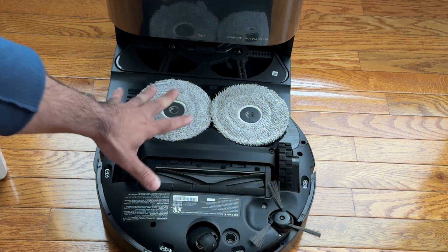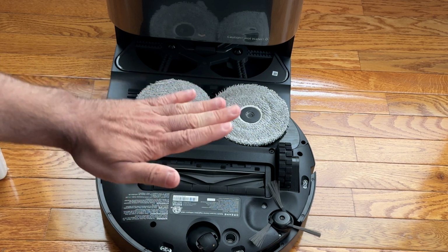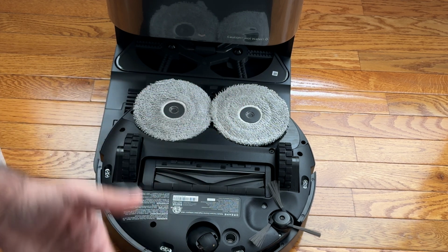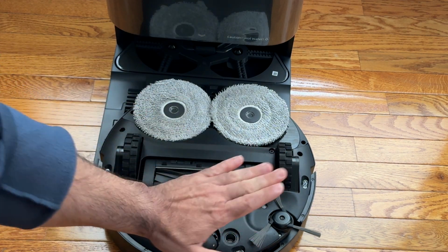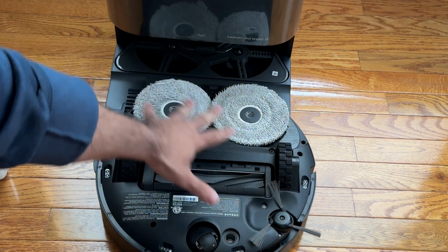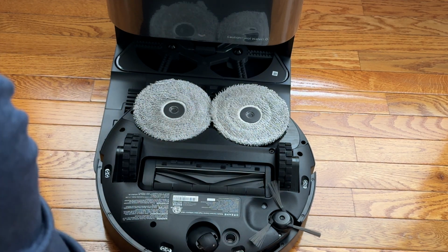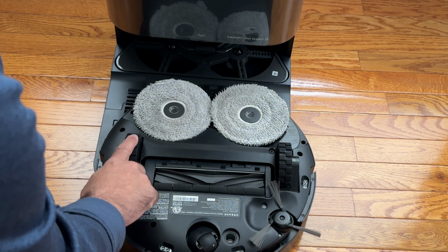And the cool thing about it is each one of these areas will raise itself, so they're not touching the floor depending on what's going on. For example, if you're mopping the floor, the whiskers will raise themselves so they don't get wet. Love that feature. It has drop detection. It has tons of sensors, a super duper smart robot, and it has high traction wheels.